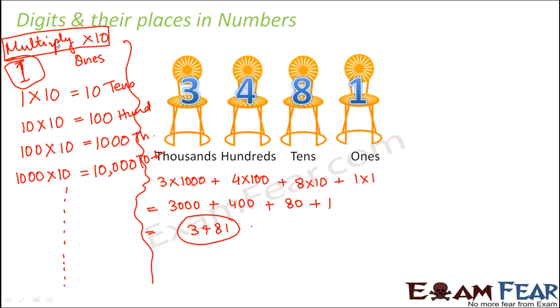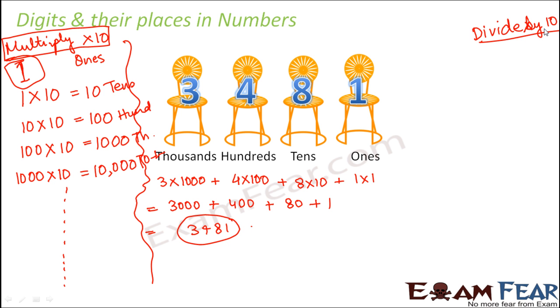Now, to accommodate things which are greater than 1, we are multiplying by 10, and that is how we are building the positions, right? Ones, tens, hundreds, thousands. How have we made these positions? Just by multiplying by 10 at every step. So similarly, if we are looking to accommodate those numbers which are less than 1, then why not start dividing by 10? If we divide by 10, what will happen? The value will gradually reduce.